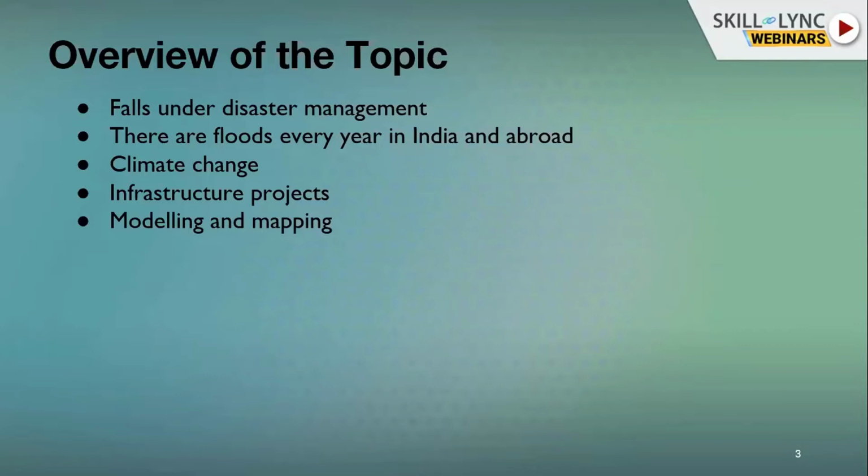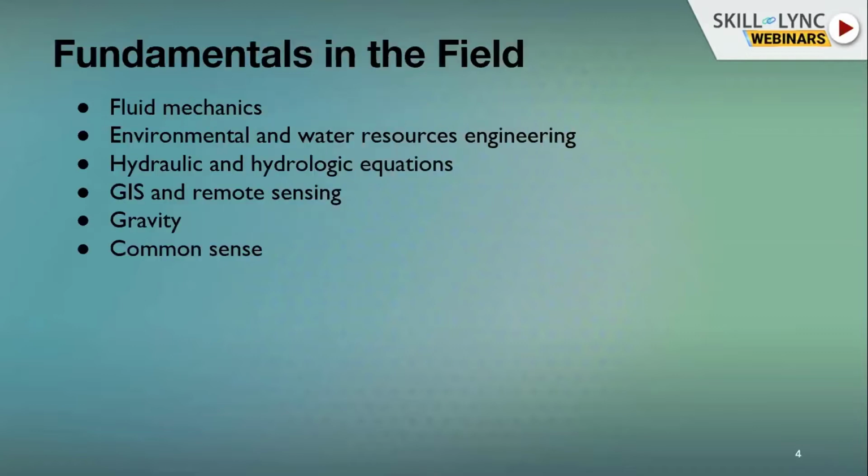Whenever I do flood modeling, we usually apply a climate change factor. Now this climate change factor is given by the hydrologists or by the researchers who work in the field, but as a flood modeler, we directly apply a percentage of it. Then infrastructure projects. Flood modeling is required in infrastructure projects whenever you want to build a new bridge, or see the impact of an existing bridge, or build a dam. Then modeling and mapping. Maps are produced and models are made to do this.